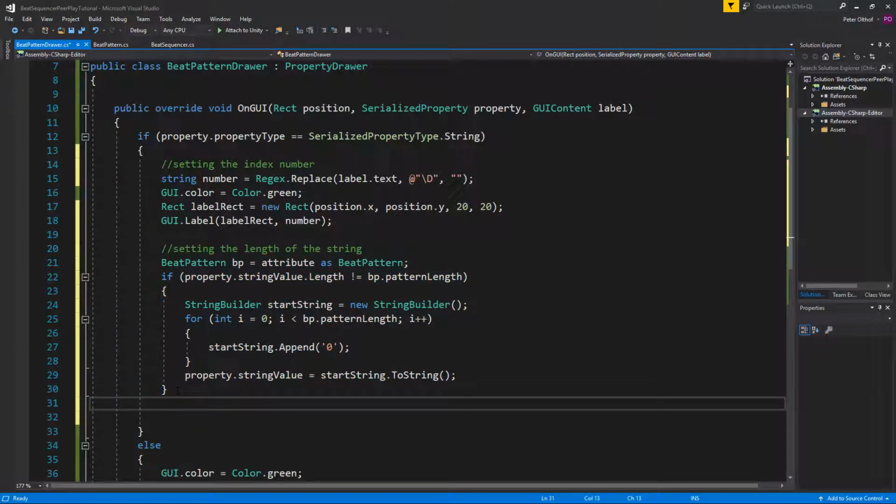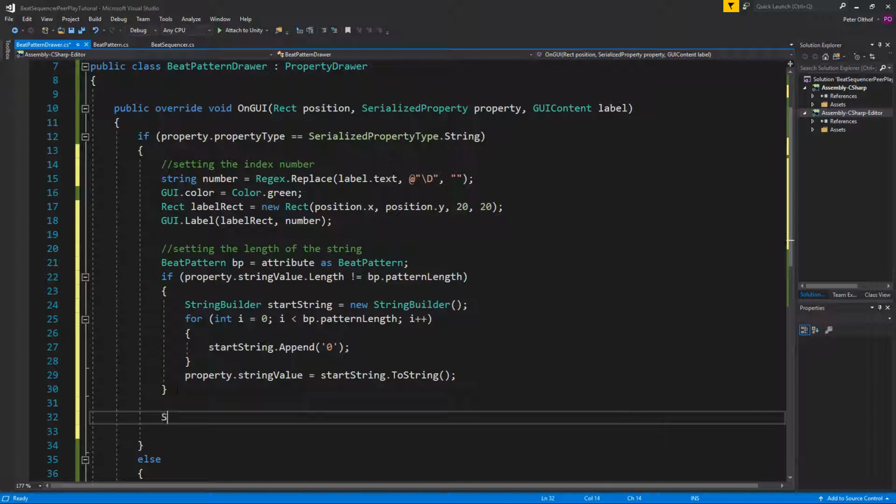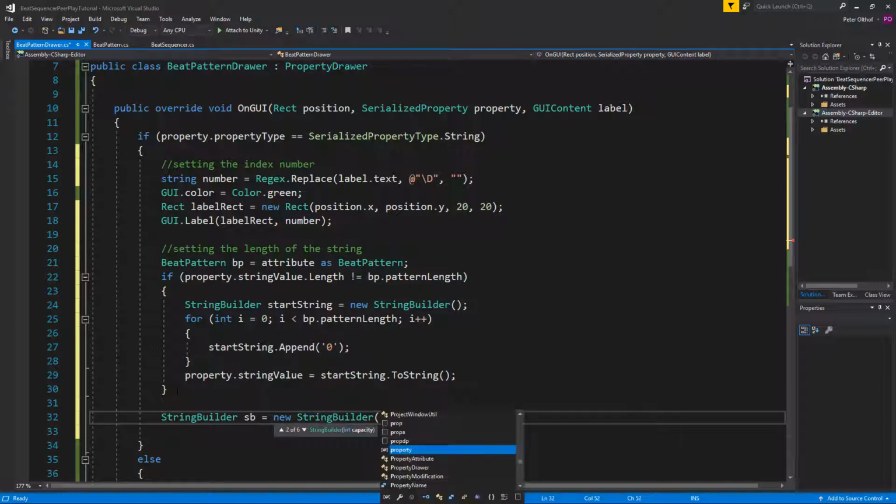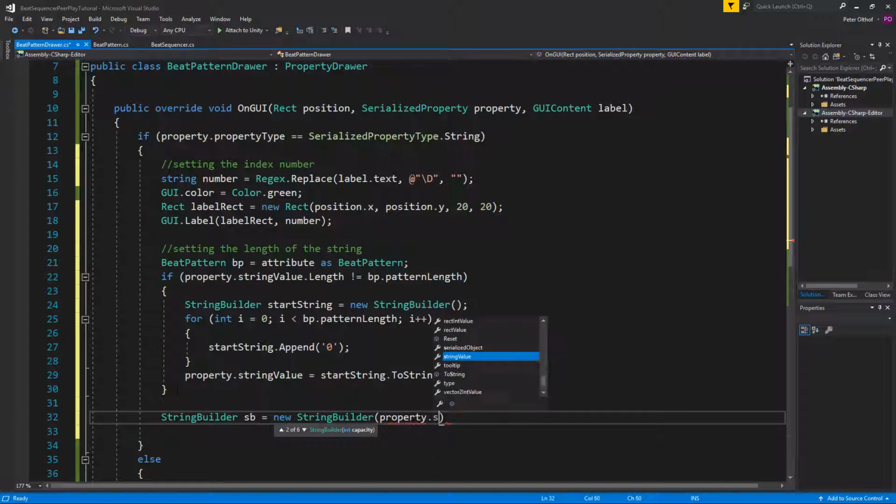And now we need to create buttons for each of the elements in the string. So let's create a new StringBuilder. So we'll say StringBuilder, and we'll call this SB for string builder. And that is a new StringBuilder. And we'll give it a value of property.stringValue.